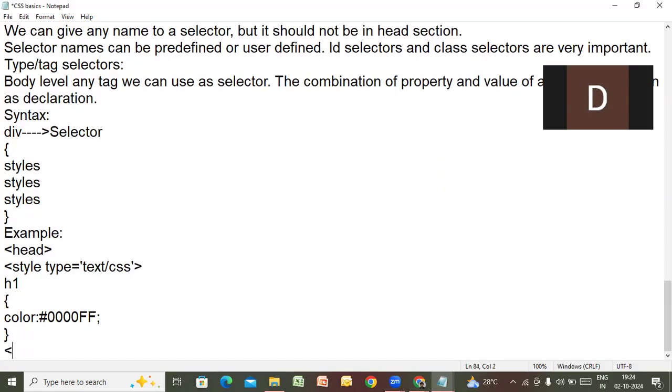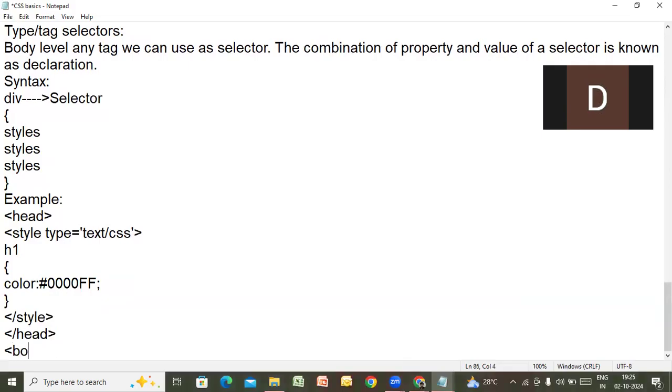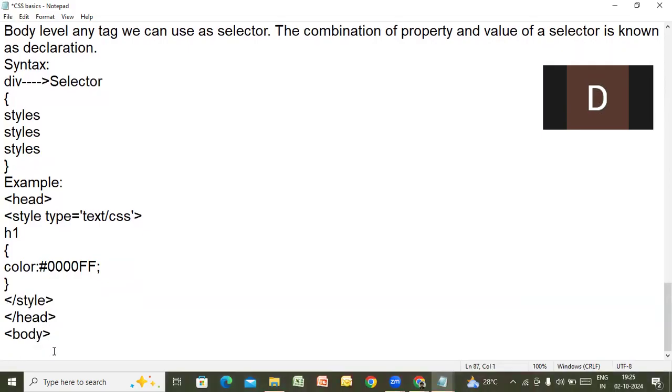Now I close the style tag, and then head also let me close. Let me write some body this time. Inside body, let me add heading one style: welcome to CSS. And let me close that.